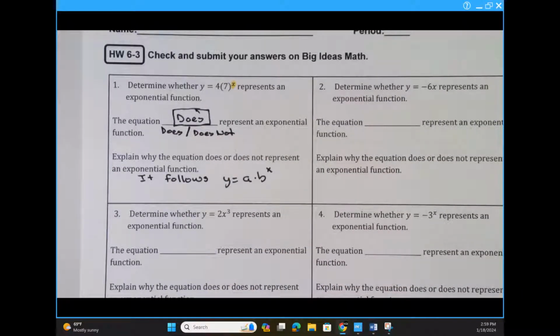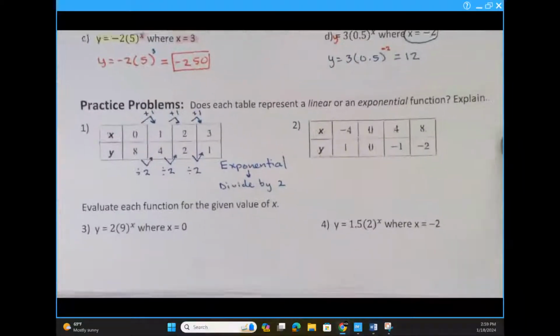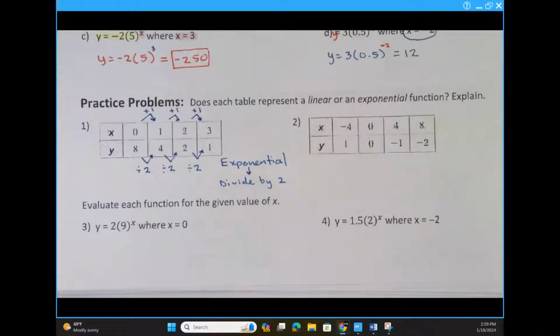All right, so we're going to pause the video. We're going to give you 10 minutes to finish the You Try problems. So you're going to finish the problems there on page 10. And if you do finish those, then do a little bit of your classwork, do a little bit of your homework. All right, so we're going to pause the video. So you take a moment to work on these problems right here.